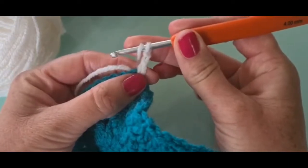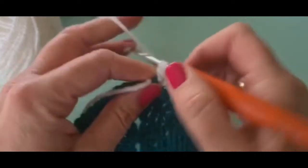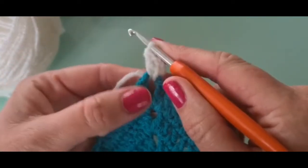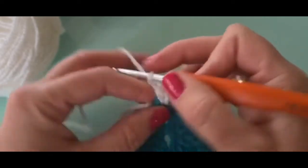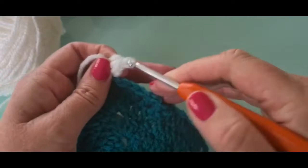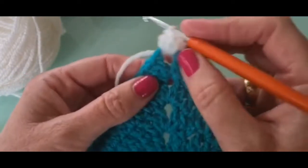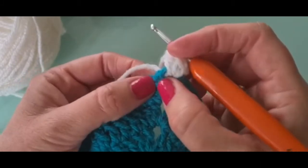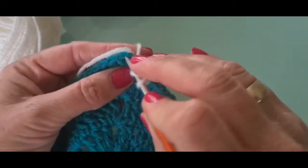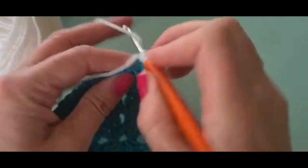The chain-up-three is acting as one treble, so you're going to be working in sets of three trebles in every space around — every stitch around — and then in your corners as well. You can start in the corner or wherever you want; you could start in a stitch here if you wanted to. Now into the next stitch we are going to put three trebles, and you can see I'm just working over the tail as I go along and it just secures it.